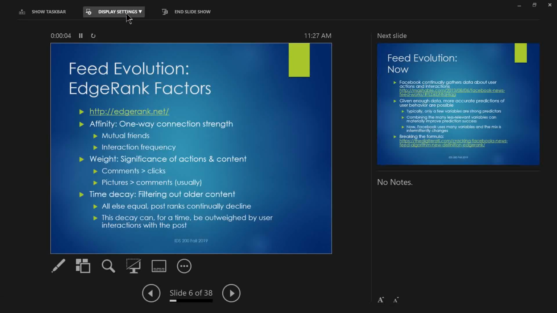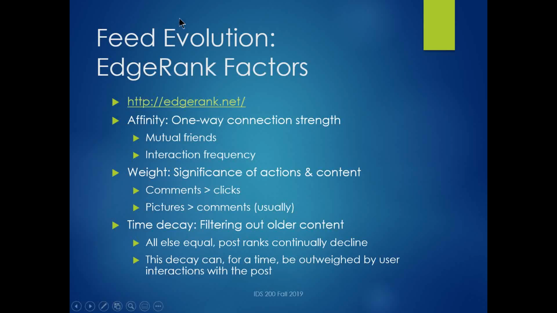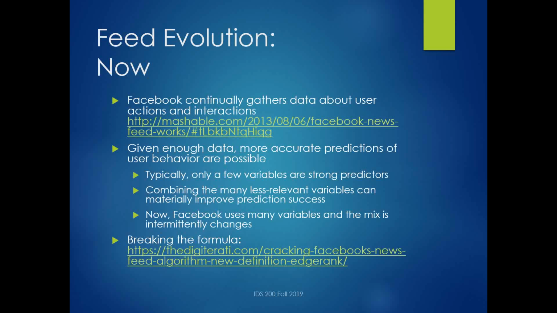Okay, so those are the three core principles of the original EdgeRank. EdgeRank was a system, and it was great for a while. Basically, in 2006, Facebook brings a bunch of engineers and system designers to a table and says, nobody's really done stuff like this before. How are we going to do it? They brainstorm, come up with some ideas, kick things around for a while, and settle on something like this. They say, this is good enough to run with. Of course, as they get more data, they can develop a more sophisticated system, which in the 10-plus years following, they've done.